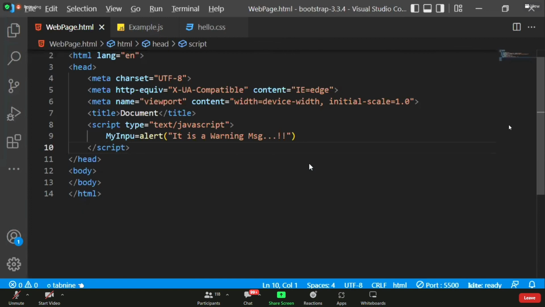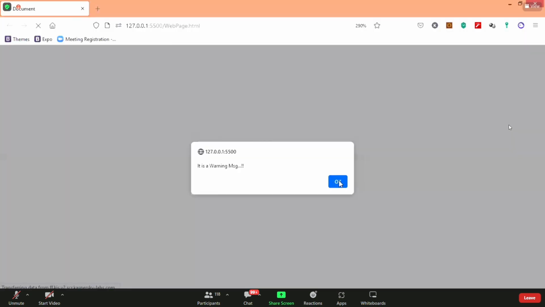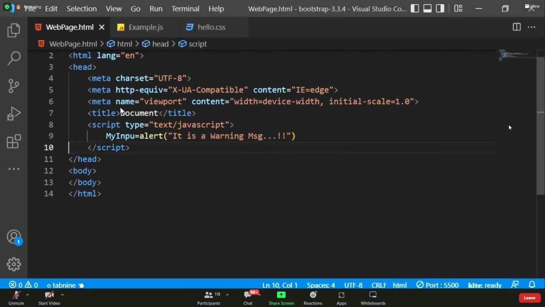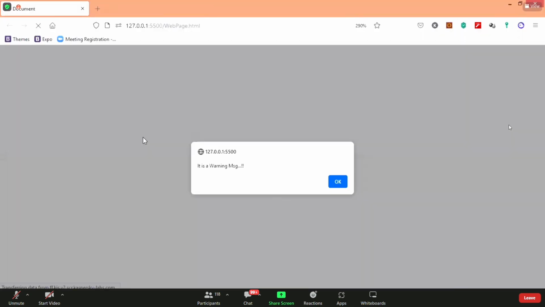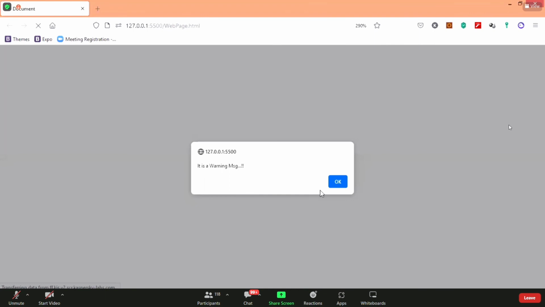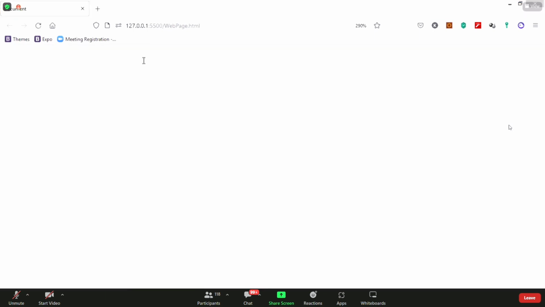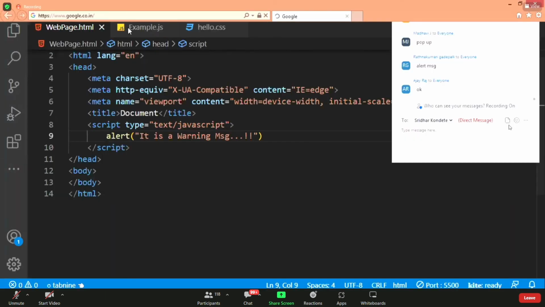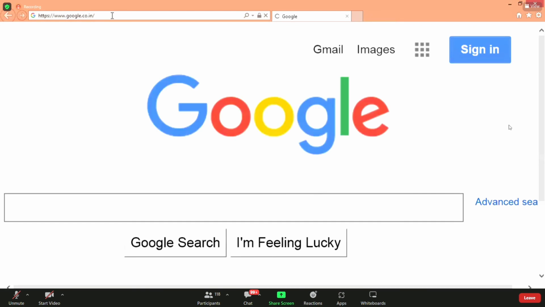From browser to browser, there is a difference. There is no returning, just a warning. Now I'm opening the same thing in another browser, to check how it works at other browsers' level, for example Internet Explorer. Observe the pop-up now.